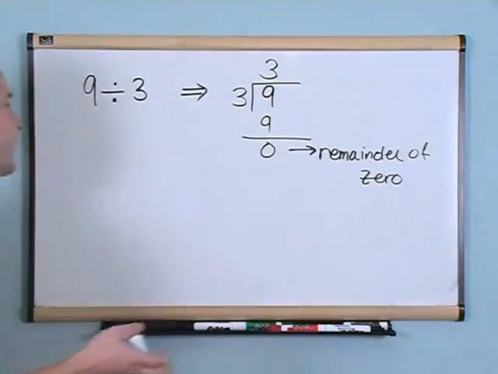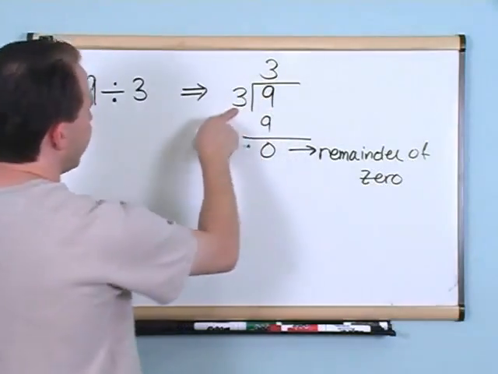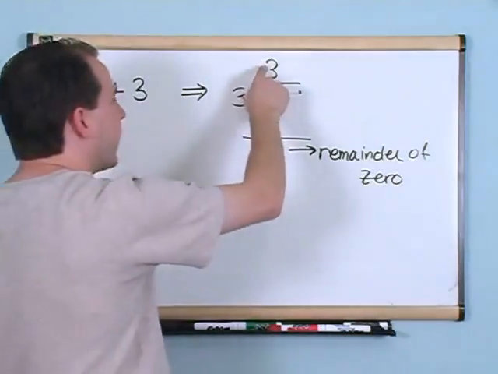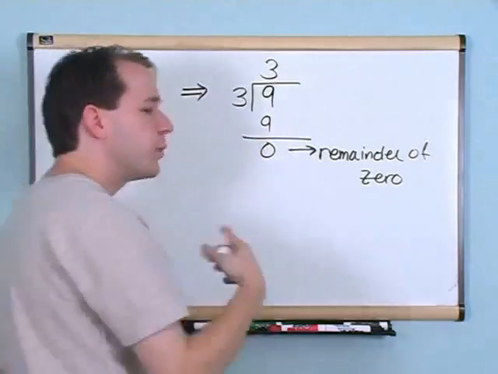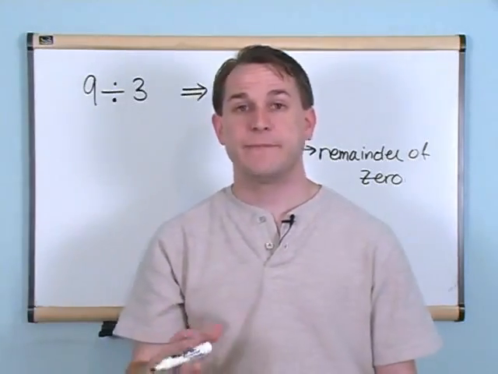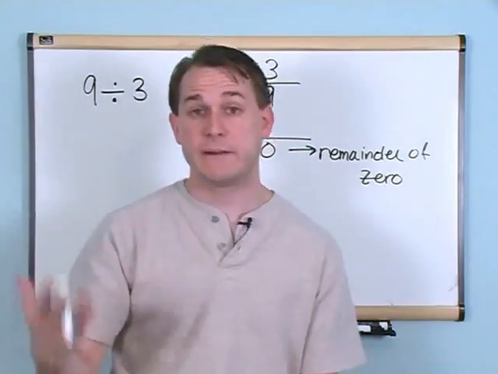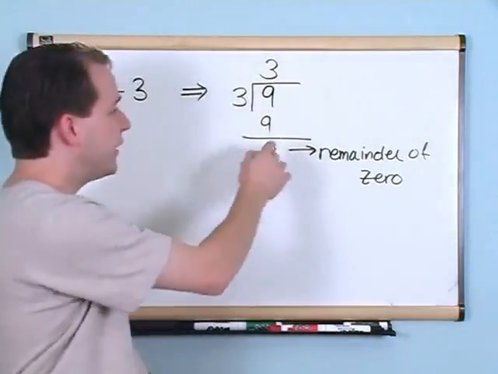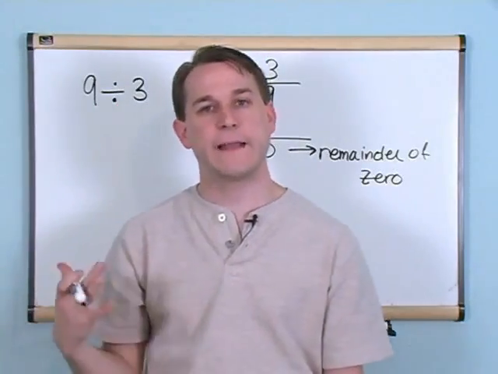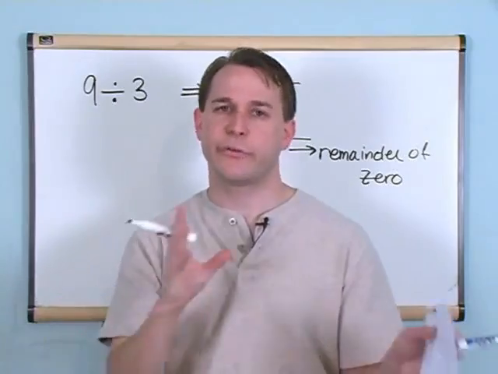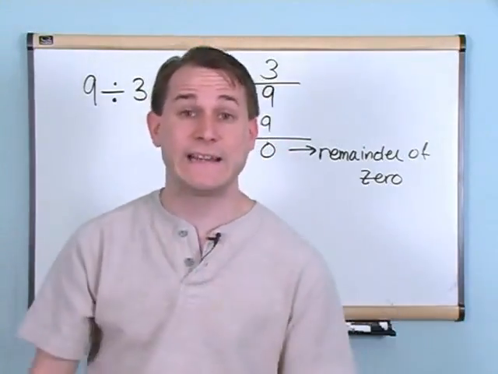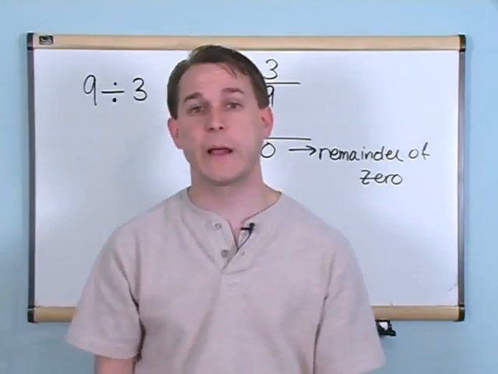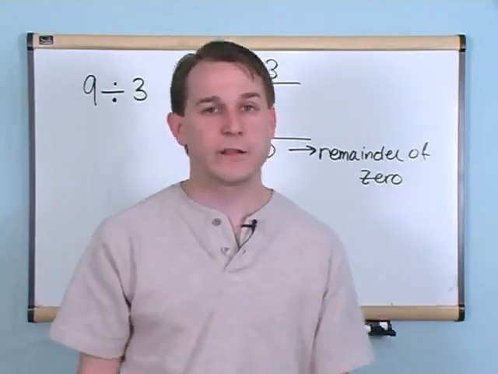What that means is I've fully divided everything, okay? It means I started with 9, I divided by 3, and the answer I got was 3, and I had no remainder. That means there's nothing left over. And because of what I did here, I proved to myself that there's nothing left over. In other words, 3 was able to be divided into 9 an even number of times with nothing left over. And that's all it means, okay?